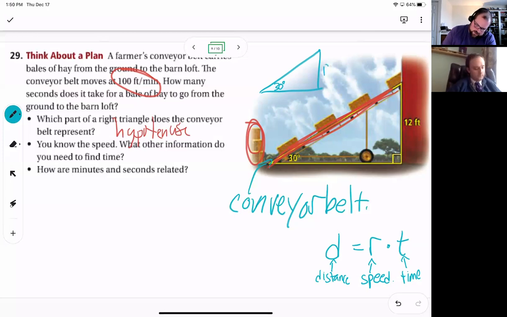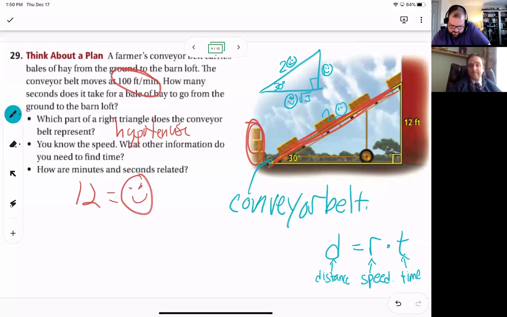So here's my smiley face, 2 smiley face. That one came out like a monster. And then smiley face root 3. So is the 12 the smiley face? The 12 is the smiley face. Oh, so 12 equals the smiley face. And we want to know the 2 smiley faces. I agree. So that's 24. Okay, so the distance is 24 feet. So we're done, right? And we know this moves at 100. Oh, we have to find how long. So how many seconds? So we're not done.